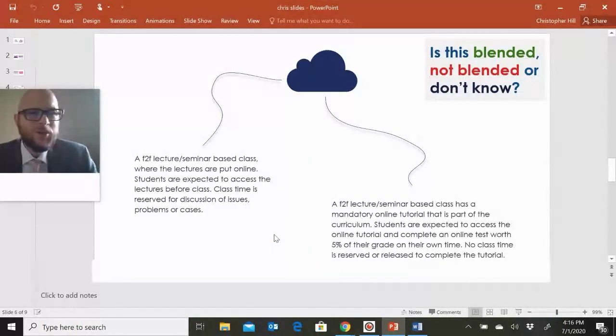And so there's no strict rule, as in there's no rule book that you have to follow that ticks enough boxes. It's really about how you structure and how you embed activity. That can be assessment activity, it can be research activity, it can be engagement. There are many different aspects of the pedagogical approach that we can embed in the online, and that's what makes it blended. But simply saying, oh, go and read the articles online, or I've created a folder where people can access, that doesn't make it blended.